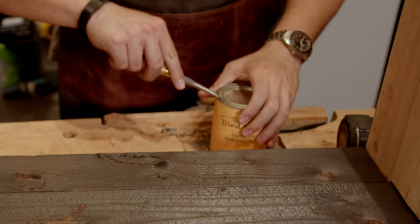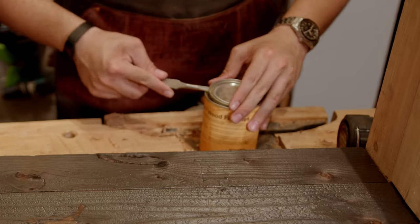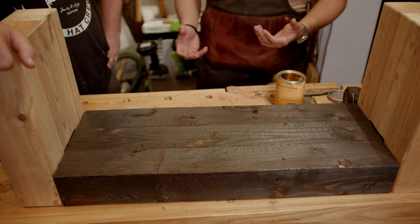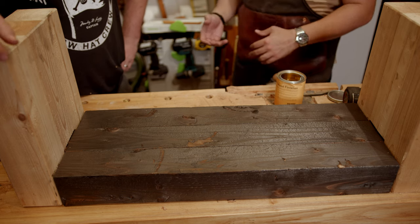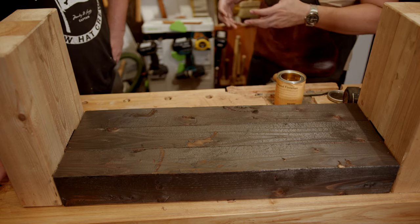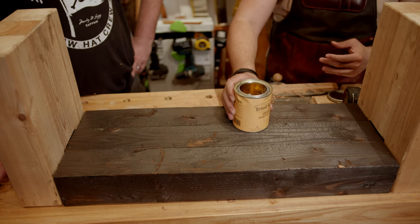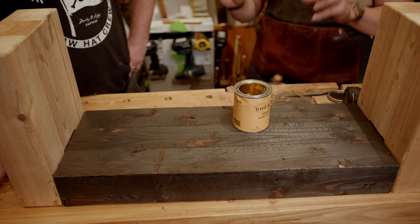What kind of Danish oil are we using? We're using Tried and True's Danish oil. Danish oil is a really big, weird terminology — it's a name that doesn't really refer to anything specific. A lot of companies have Danish oils mixed with varnishes, like Watco Danish oil, which is tung oil mixed with a certain amount of polyurethane. Other oils will have mixtures of varnish, wax, and oil. At the end of the day, there's no strict recipe. So when you're picking up a can of Danish oil, read the back — super important detail. In this particular case, the Tried and True is just their polymerized linseed oil. That's all that's in there.